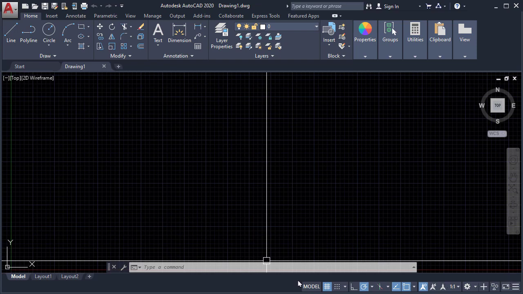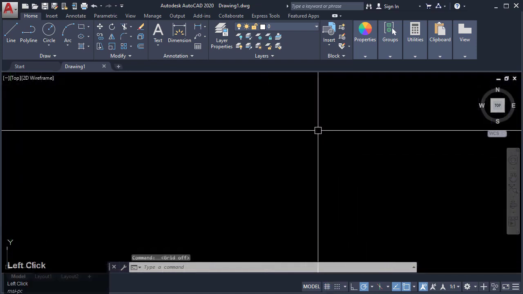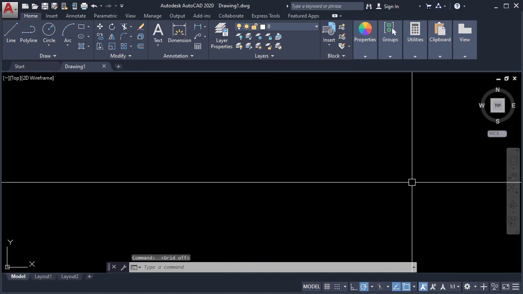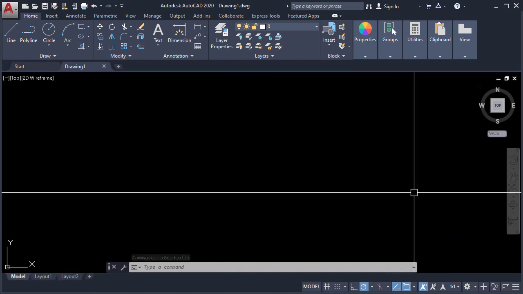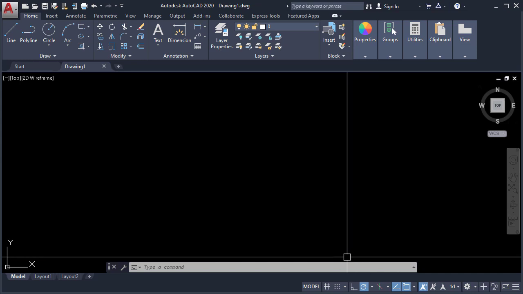In the status bar, you can have different setups. So for example, if I disable my grid mode, you will notice that the grid is now going to disappear. We are going to focus on three icons: your polar, ortho, and your snapping of reference lines. There are other icons that we will take a look at later on, to see the functionality of each and every icon in there.